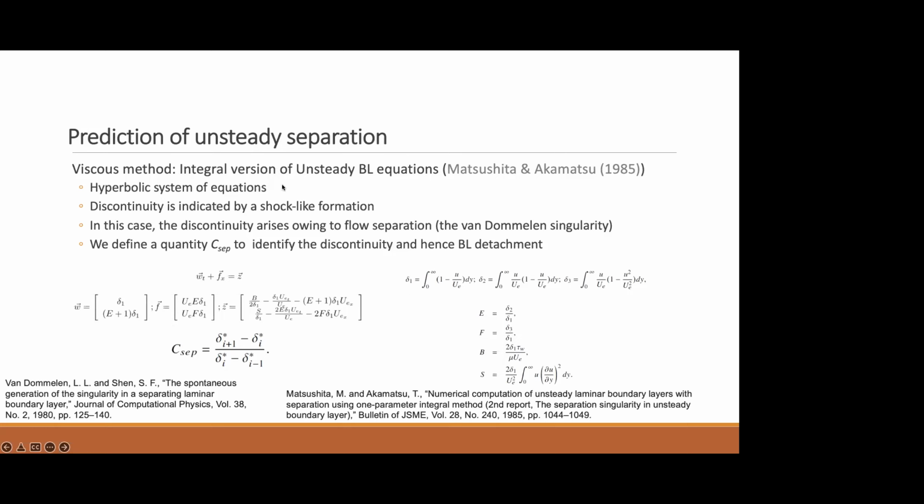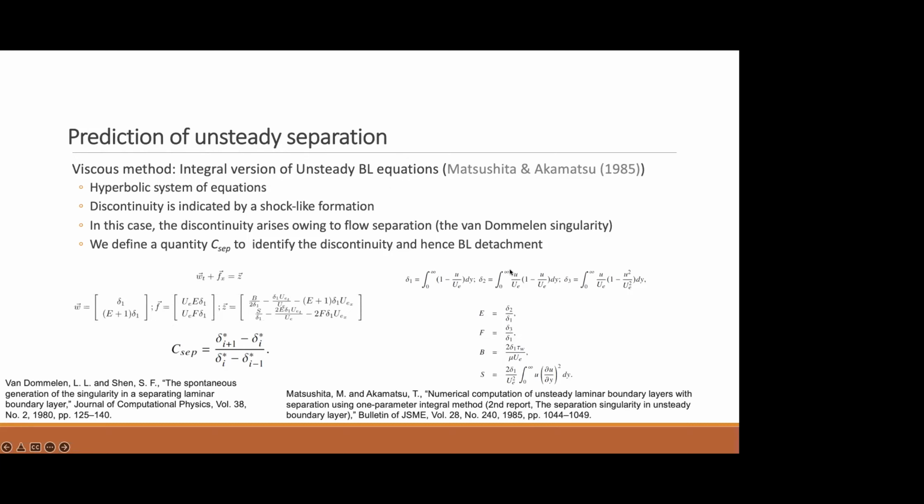There are a number of implementations of integral boundary layer equations. Some of them are for laminar flows, some of them are for turbulent flows. The ones that we are using here are for laminar flows. If we go to Reynolds number 500,000 or higher, we'll need to use a different set of shape factors and so on that are designed for turbulent flows.